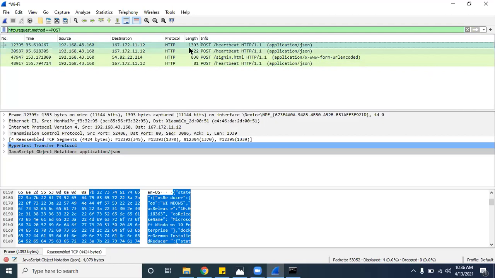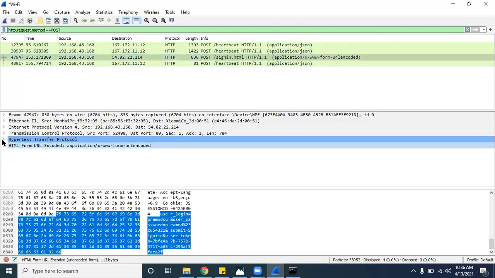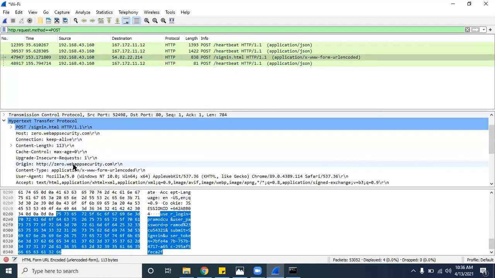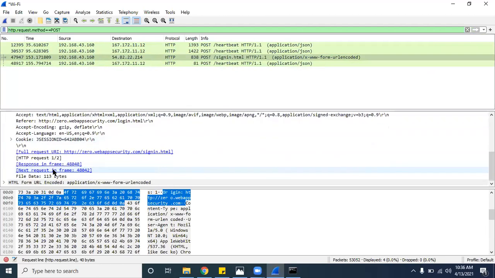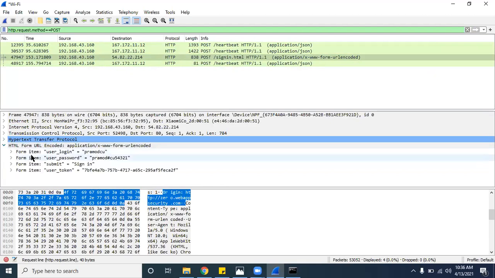So 1 post, 2 post, this is the third. I have to check all of these one by one and I can get that user ID and password, as it is not encrypted. Can you see, guys?